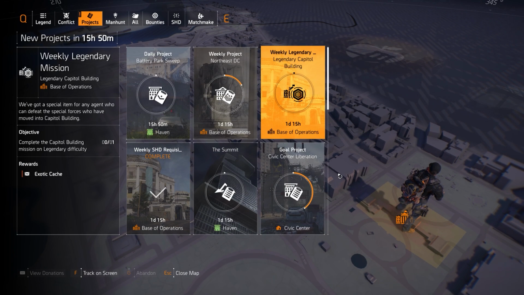And then finally, we got the weekly legendary, so that's Capitol Building Stronghold on legendary. I highly recommend a turret drone build for most of this mission, and maybe a headshot build at the beginning for that really long range field. But yeah, that's your third exotic cache and first named item cache for one character. So that's 3 exotic caches and 1 named item cache for each character, up to 4 characters.